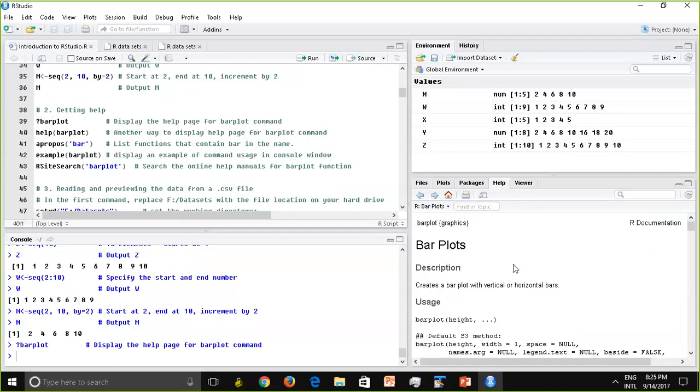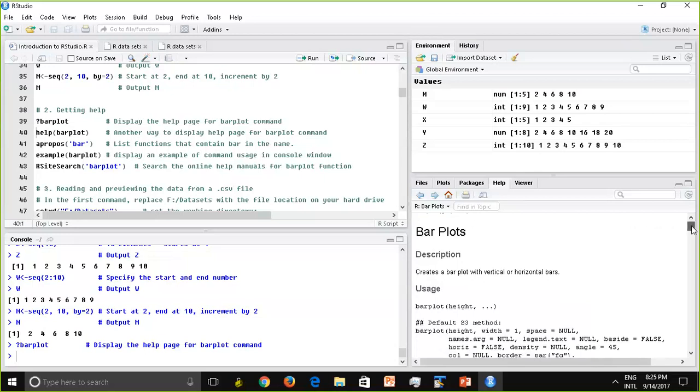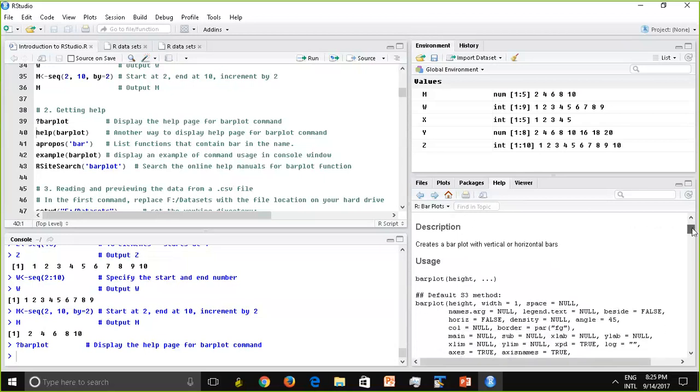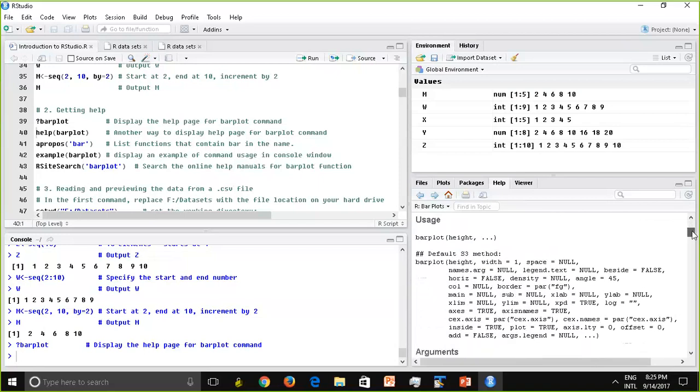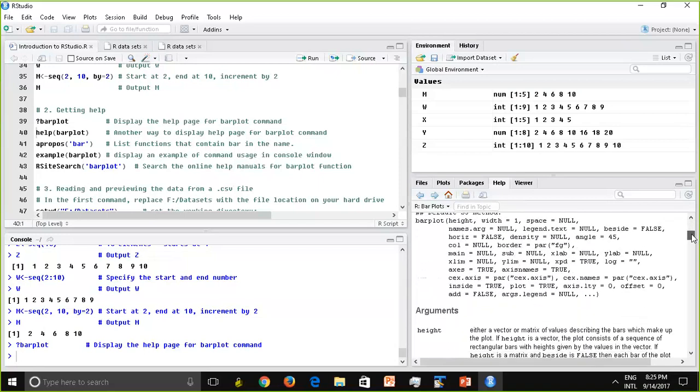So this is the help page, and it shows me this is barplot. It's the name of a function, and this is a package name. The functions in R are grouped into packages. Here it's showing me when I would use this function, the input parameters that it takes, and the default values.